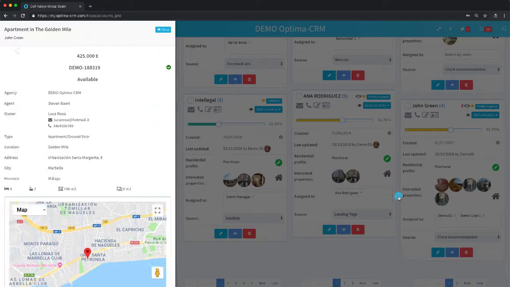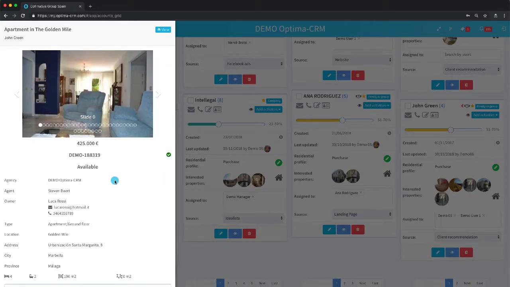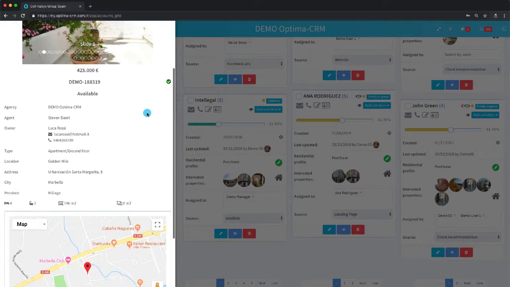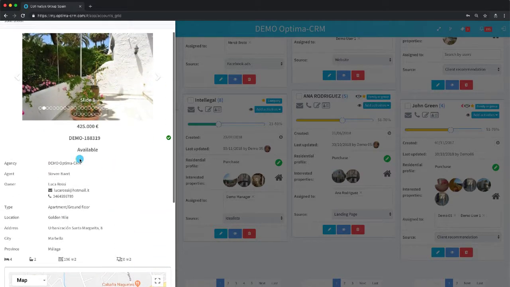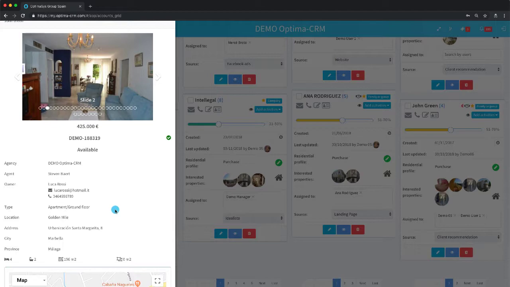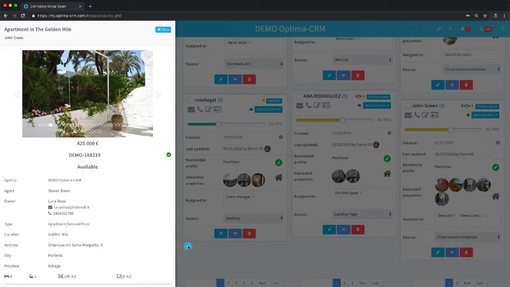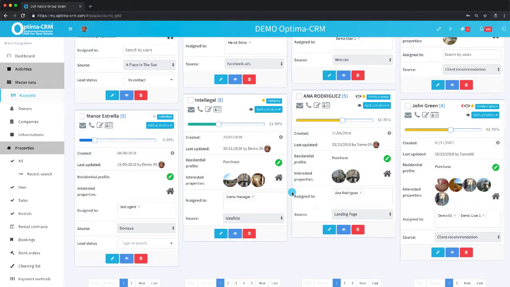Here you can see a map and you can actually zoom into it to see exactly where it is, and you see information about the owner. That kind of information is only available to me when I have the rights to see that kind of information. The importance here is to understand that I can do anything with these accounts without having to go inside them to edit them or to view them. I can actually update them here too.